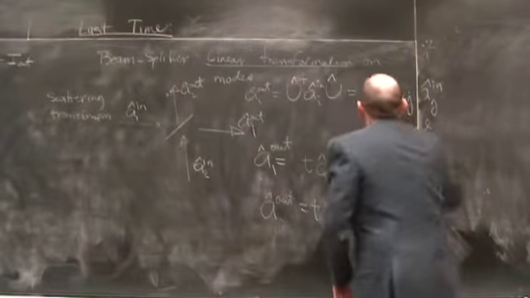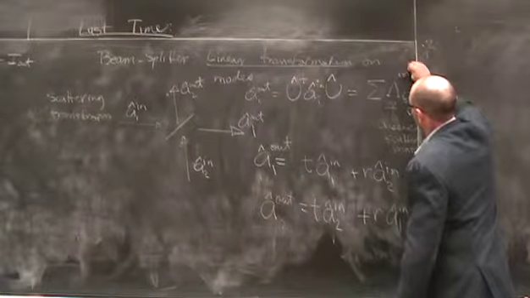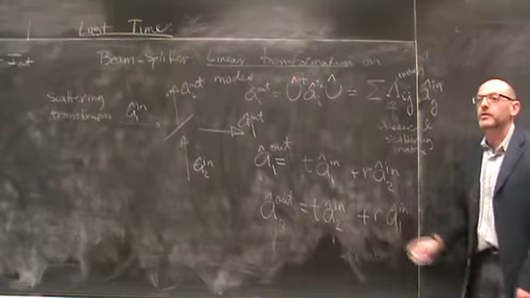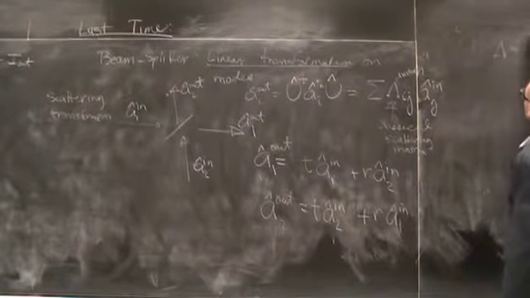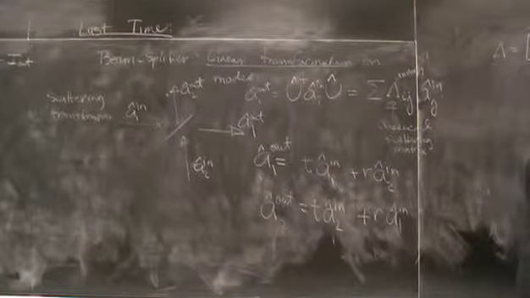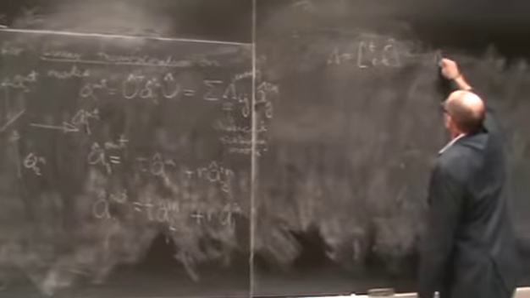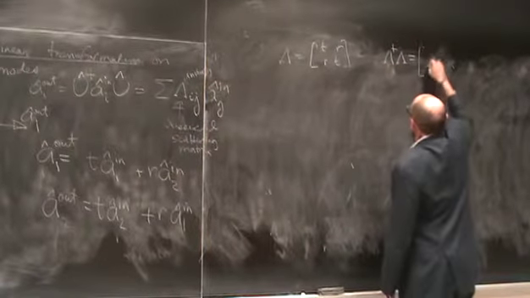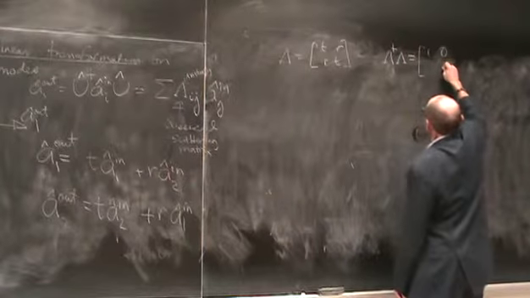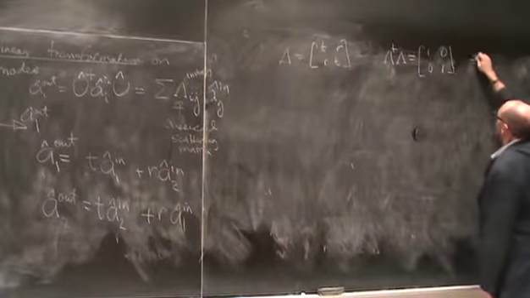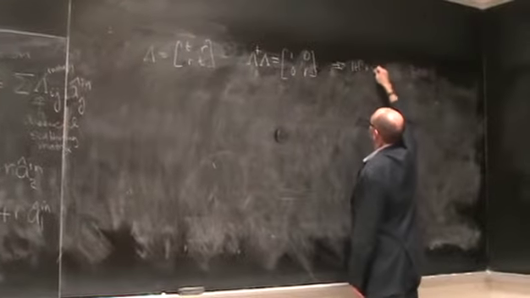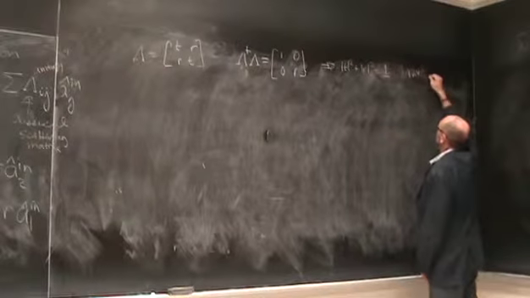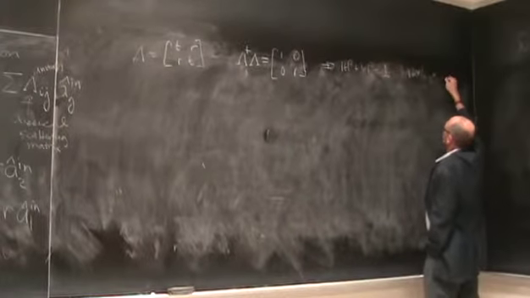Now, this matrix here is itself a unitary matrix. It's in this case a 2 by 2 unitary. So lambda here is T, T, R, R. And lambda dagger lambda is the identity matrix, which implies that T squared plus R squared is 1, and T R star plus T star R is 0.